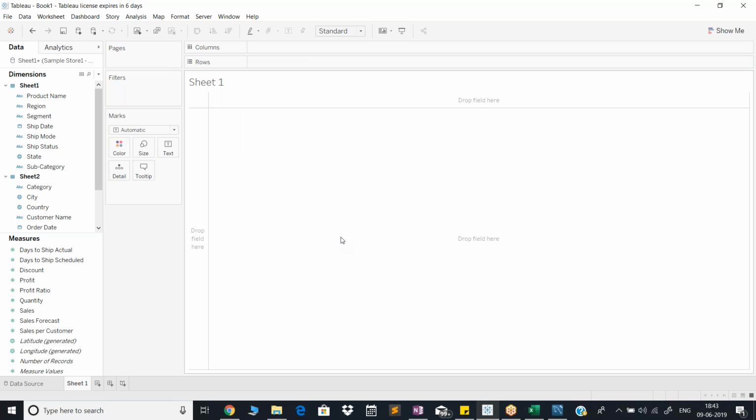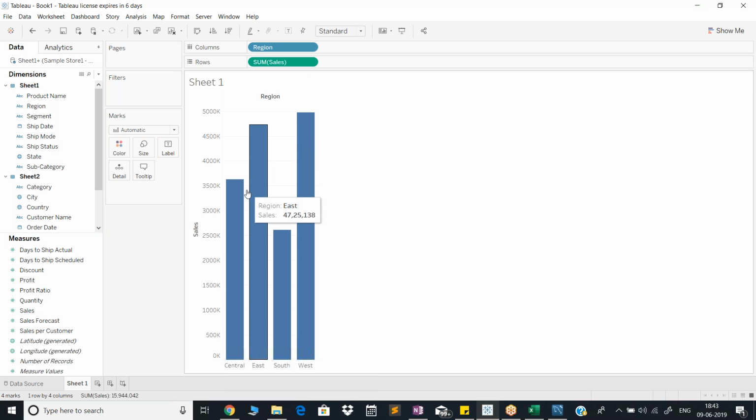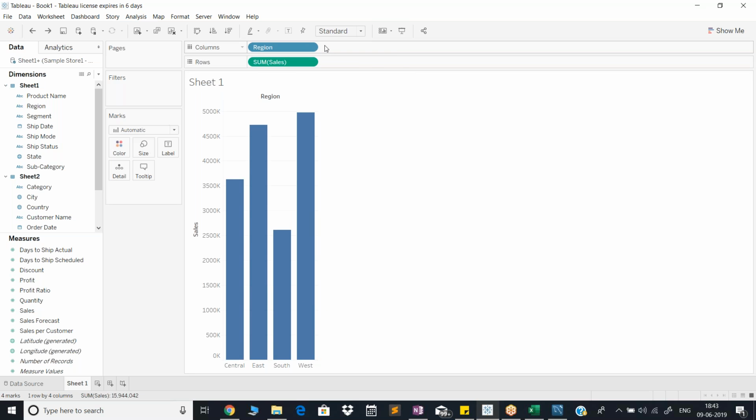But what did we want? We wanted region-wise sum of sales. So we will say, okay, take up the region and drag and drop it here. Instead of giving me the sum of sales as a total number, why don't you segment it into different regions that we see here? So we're saying, hey, give me the sum of sales for each and every region. So the moment you drop it here, you guys can see that the single bar of sum of sales right now has become 4 bars because we have 4 regions over here.